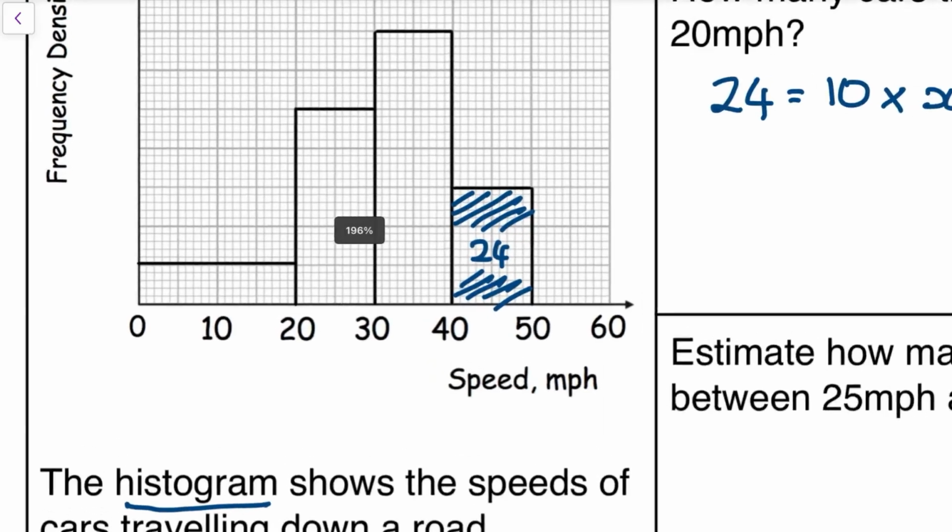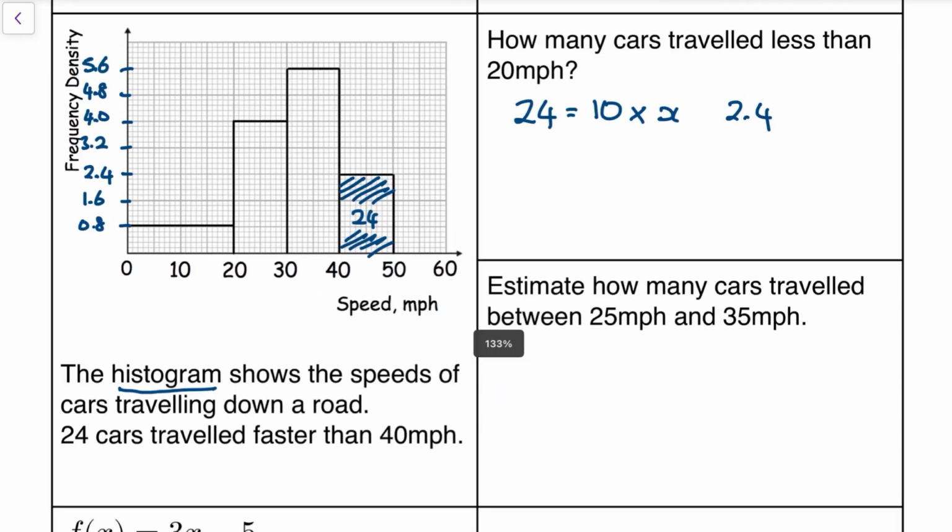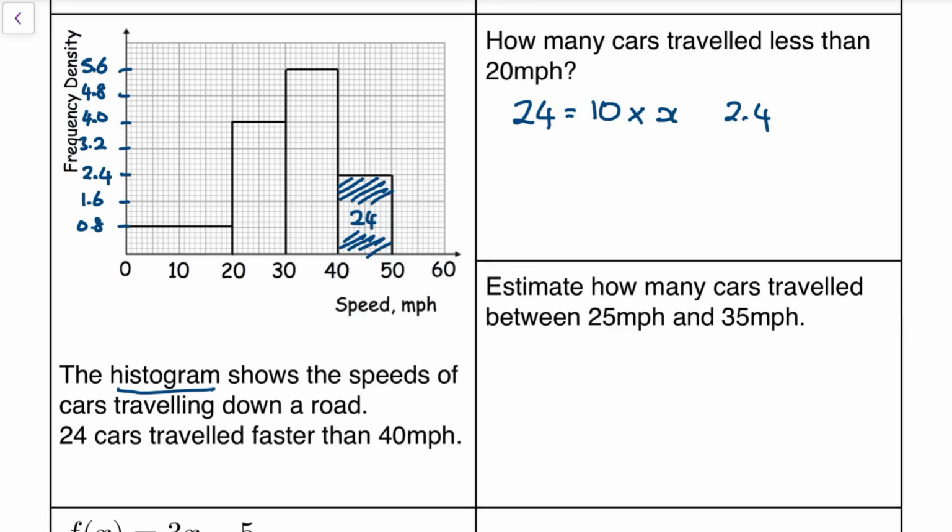Now I'm going to zoom in a bit here just so I can get this right. This here must be 2.4, and I've got 3 squares, so it must be 0.8, so therefore that's 1.6, that's 0.8. It's not a nice question. That's 3.2, 4.0, 4.8, and we'll do this one up here, 5.6. Which means I now have my heights, I've got my widths, so I can work out my frequencies. So let's see what it wants.